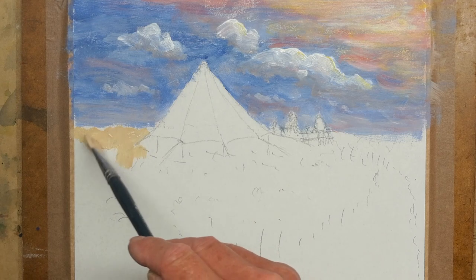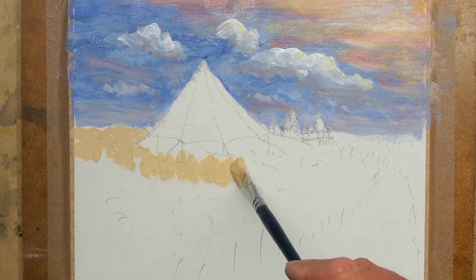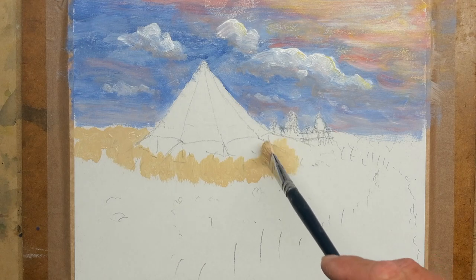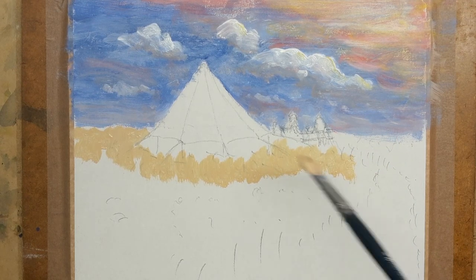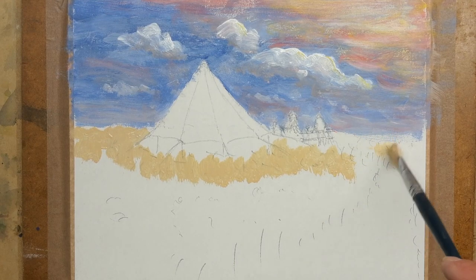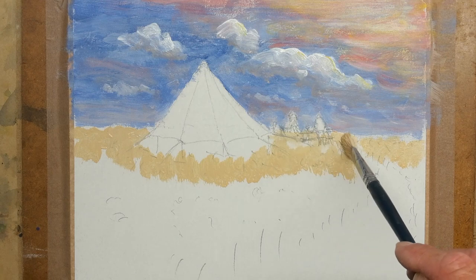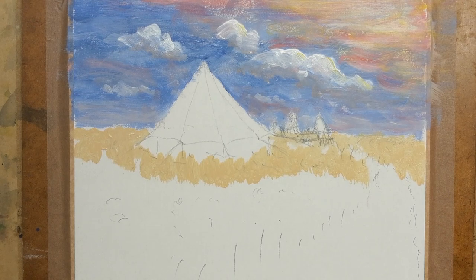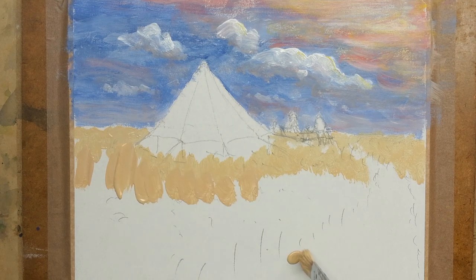The bell tent there, but of course, this is just the very rough first markings really. That's the thing with these sort of subjects, and the grasses stand up there. Although it looks in the center of the grasses, it actually isn't. There's a lovely walk area that you do round to each individual site, so that always makes it extremely interesting to me. Adding a bit more brown now as we head off down into the foreground.